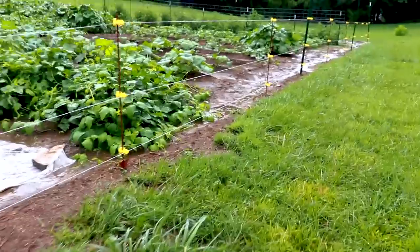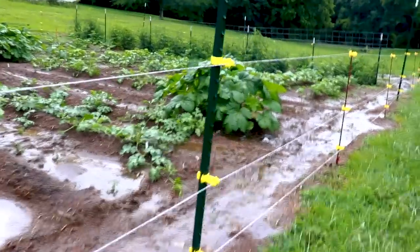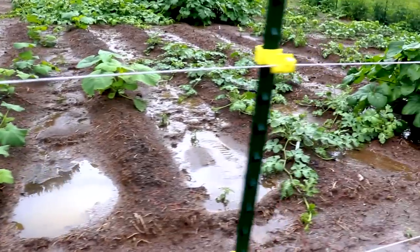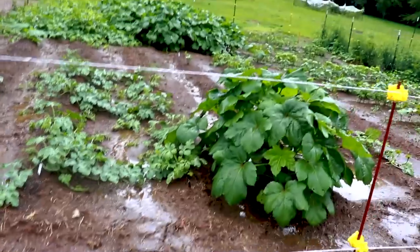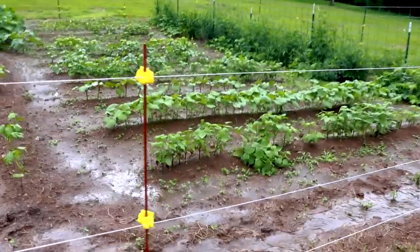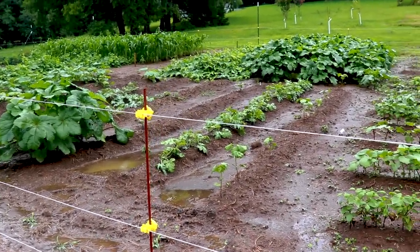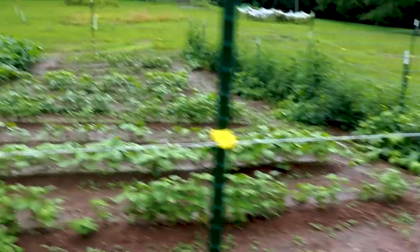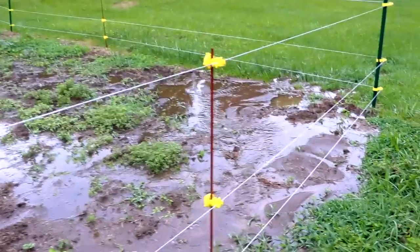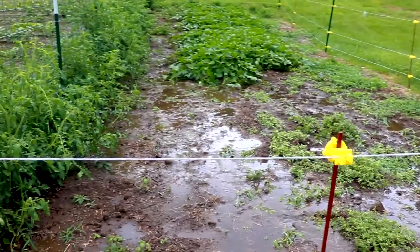Let's study the water. It's coming straight across - that's the trench that Randy put in, and now we've got the trench coming down the side, which was exactly my intention. I did it higher at the end so that the rows would hold water in during dry spells. Look at the size of that okra! More water flowing down here, but in general those trenches, berms, and swales held the water for those rows. A lot of it's running through here, but not as much as before. I had him pull out all these weeds on this corner - that was probably a big mistake. Those weeds would have stopped most of it.